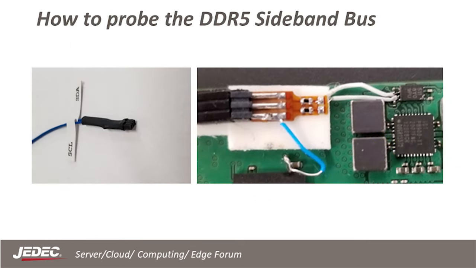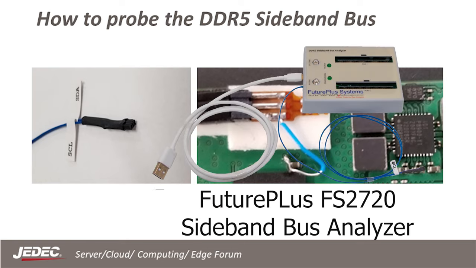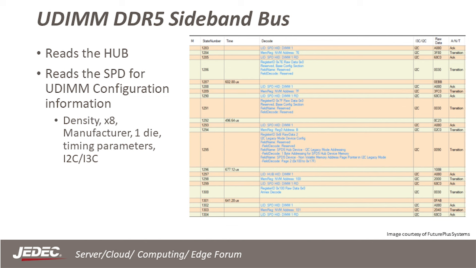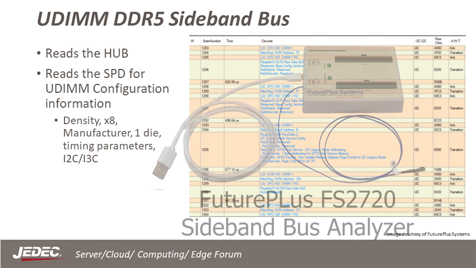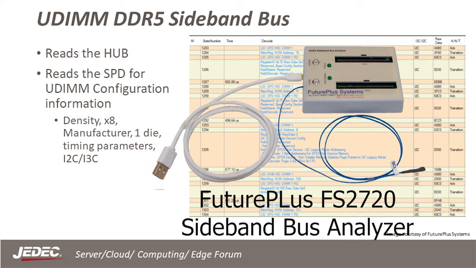Here on this slide are pictures of how we are probing the sideband bus in our lab. We use a small flex connector to go directly to the pins of the hub/SPD chip. To get analysis of the DDR5 sideband bus, we use our own product called the FS2720 Sideband Bus Analyzer, and shown here is a state listing of the sideband bus in action. This listing was generated from a UDIMM and shows the memory controller reading the hub chip to read the SPD for the UDIMM configuration. The benefit of this tool is meant to help take out some of the complexity of this new bus — otherwise you would need to refer to eight different specifications to see all device registers and their meanings.